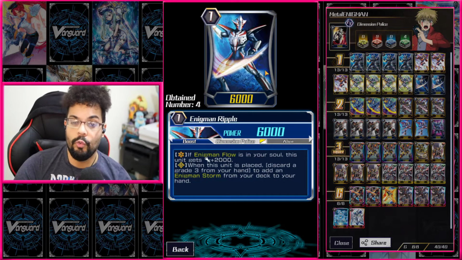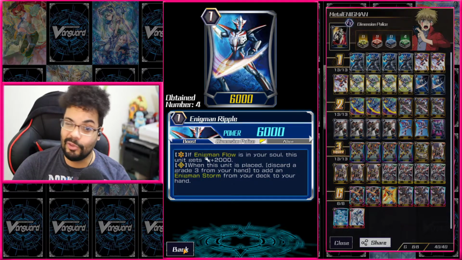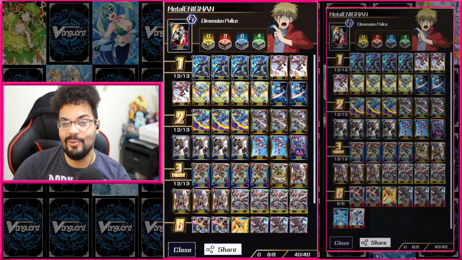Ripple is the old grade 1 that we used to have. He just gets 2k if you have Flow, the starter, in soul, and on place, you can discard a grade 3 to search out Enigman Storm. Maybe that can help get you to Legion faster.